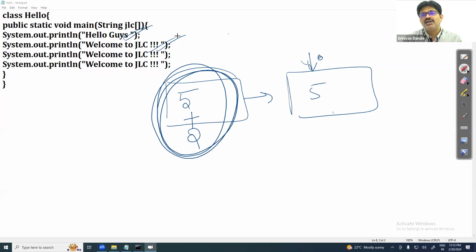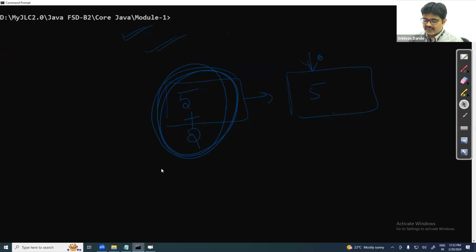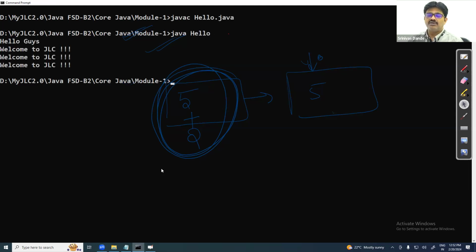But the new edition is, you updated the source code, and you didn't update the bytecode. How to update? You have to recompile. Every change in the source code, you have to recompile the Java file and get a new bytecode. So any change you do, you have to recompile the program, guys. Just compile it again. Now you run, it comes with the updated code. Okay, that is done. Next point.